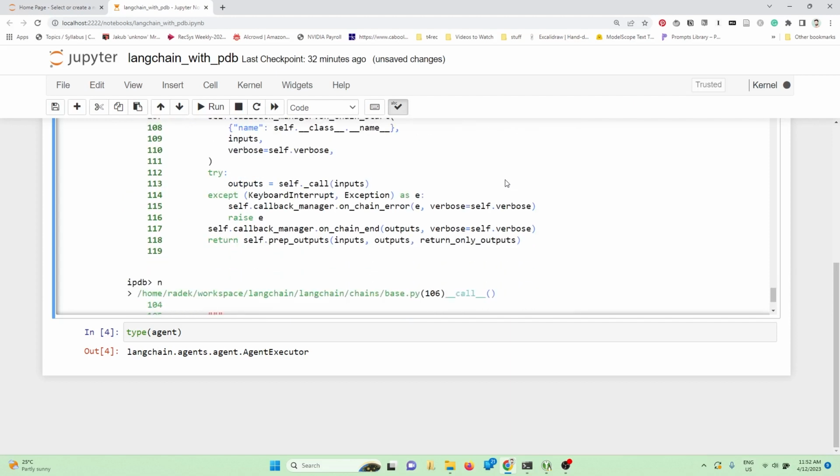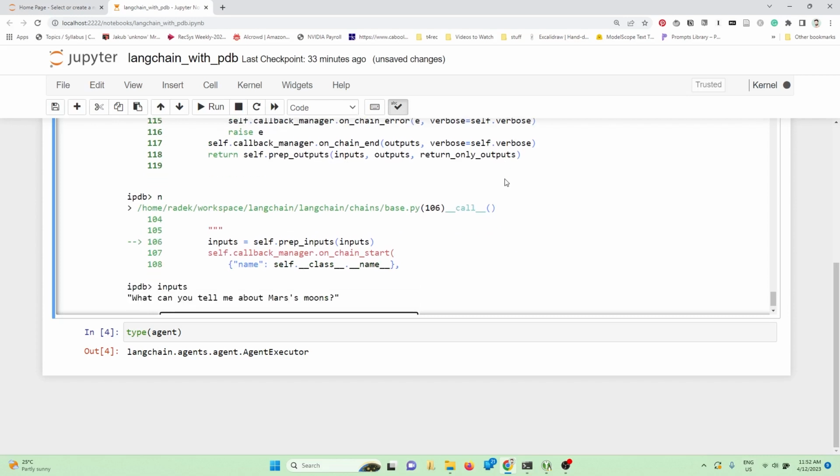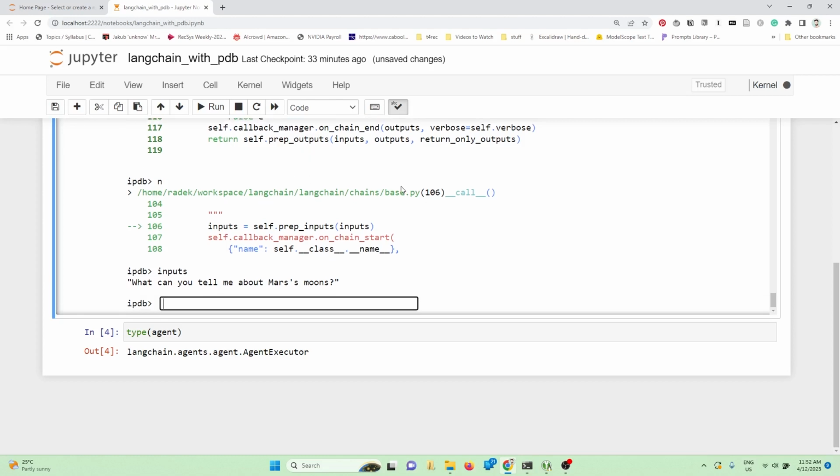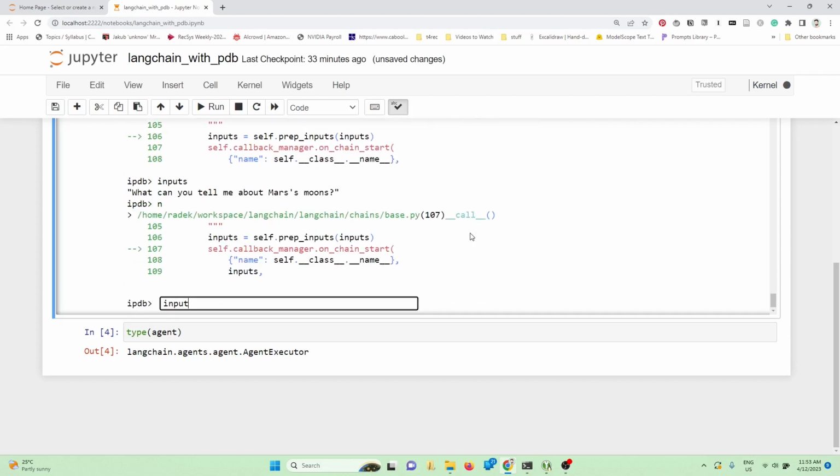Let's see what happens next. Okay, so what were our inputs to this method? Let's take a look. So the input here is just the prompt that we passed to the agent executor, and we see that they're getting prepared somehow. They're getting prepped somehow. All right, let's see what happens here.